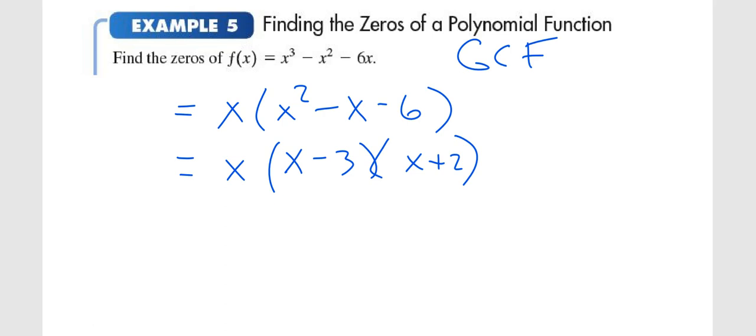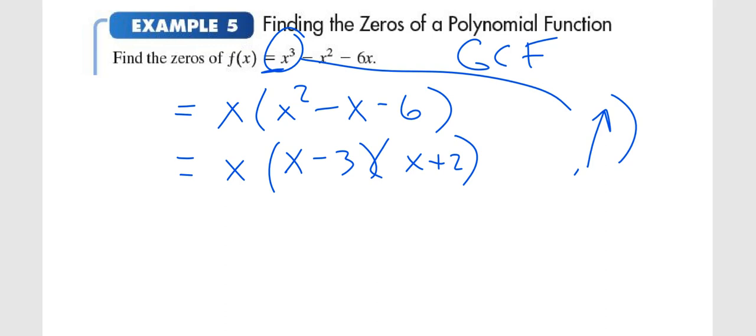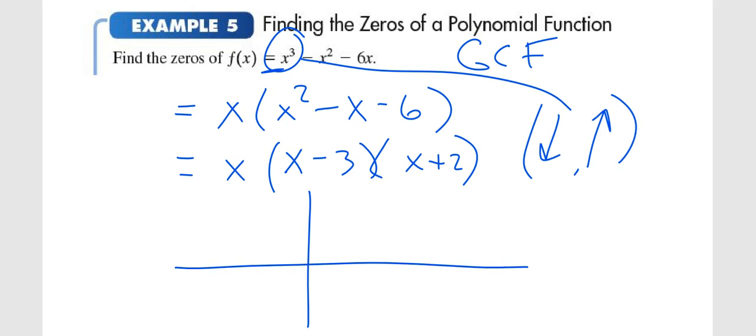So we should be able to look at this leading coefficient, know that since it's a positive one, the right end behavior is up. Since we have an odd degree, the left is down. Now, how many times does it cross the x-axis? It looks like it crosses 1, 2, 3 times. It crosses at 0 itself, at 3, and at -2. Remember, set the factors equal to 0 and solve them if you want to know what those points are.